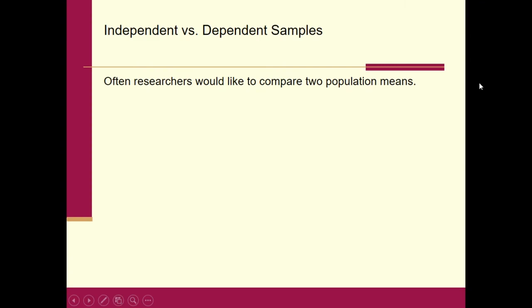Good day, stats students. So today, this is a precursor to sections 11.3 and 11.4. We just have to talk about some things before we jump into those two sections. So often researchers like to compare two populations, all right? In these two sections, we're going to be comparing two population means. Now, researchers aren't limited to just looking at two population means. They might look at two population proportions. They might look at a different parameter that is coming from two different populations. All right. And so here we're going to look at population means.